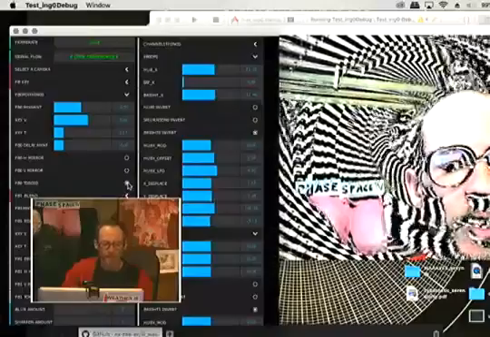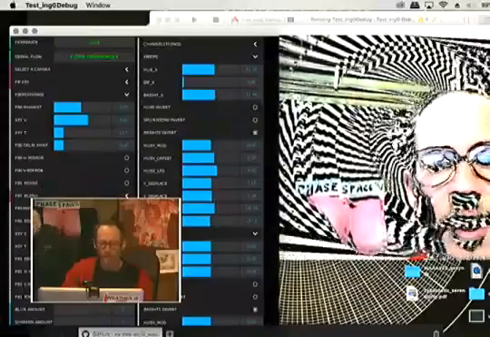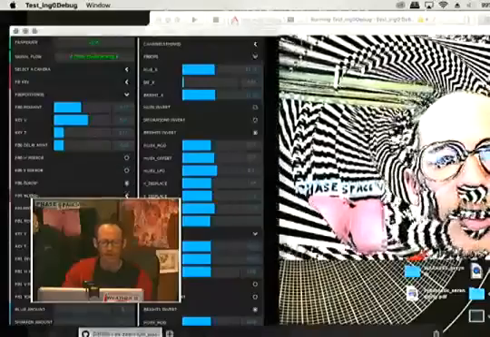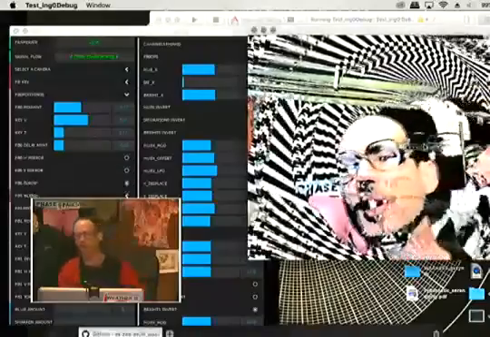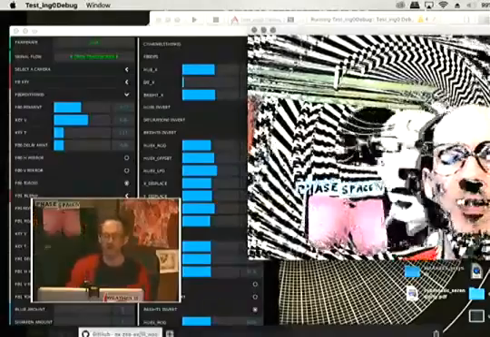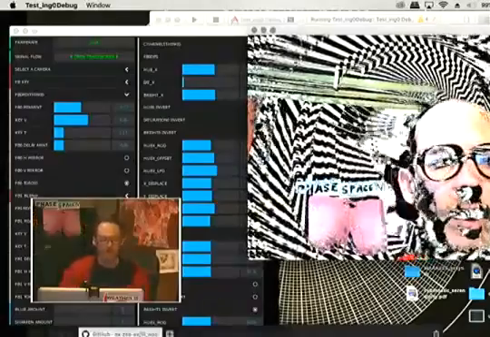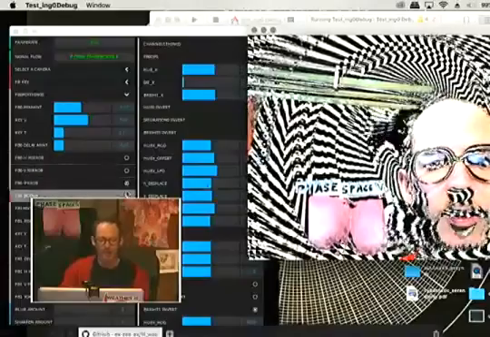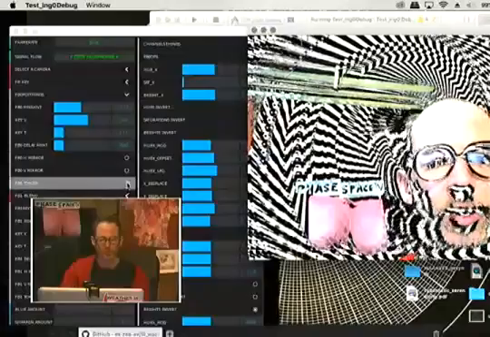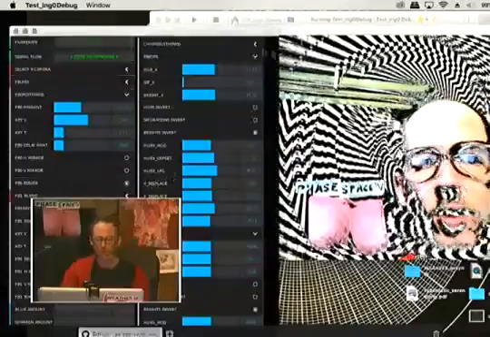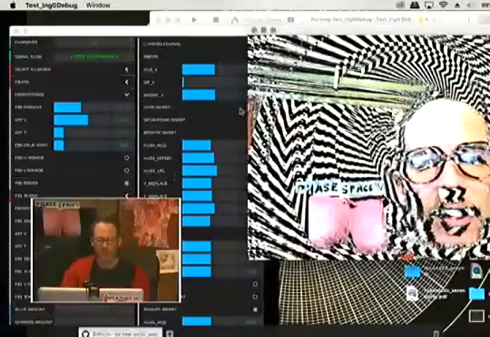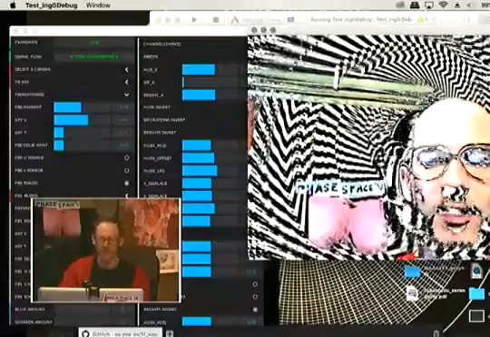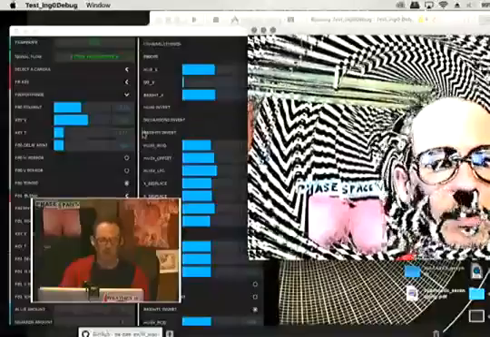Little button over here that says toroid, you turn that off. Turning this on and off is like turning on and off. If you've ever played old style video games like Pac-Man, Pac-Man exists in a toroidal universe. Many old video games exist in a toroidal universe. What that means is that when you go off of this side of the screen, you come back over on this side of the screen. When you go off this side of the screen, you come back over on this side of the screen.